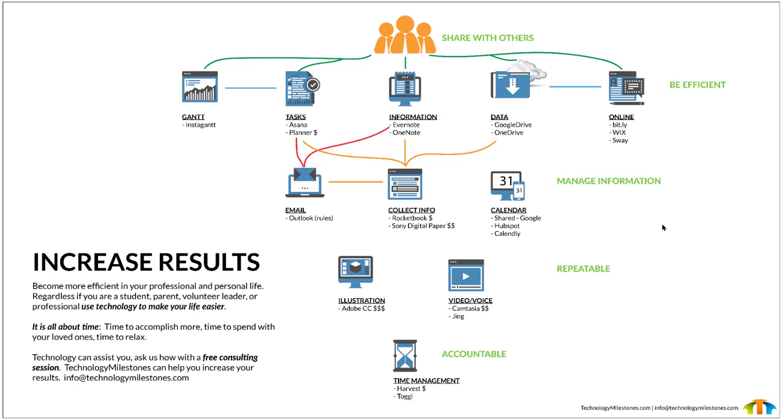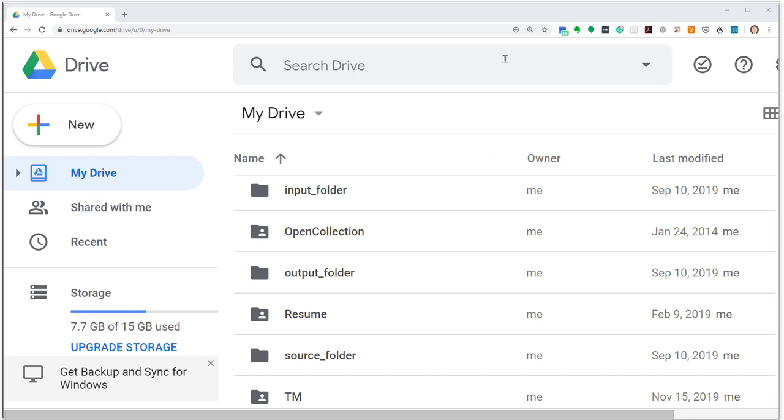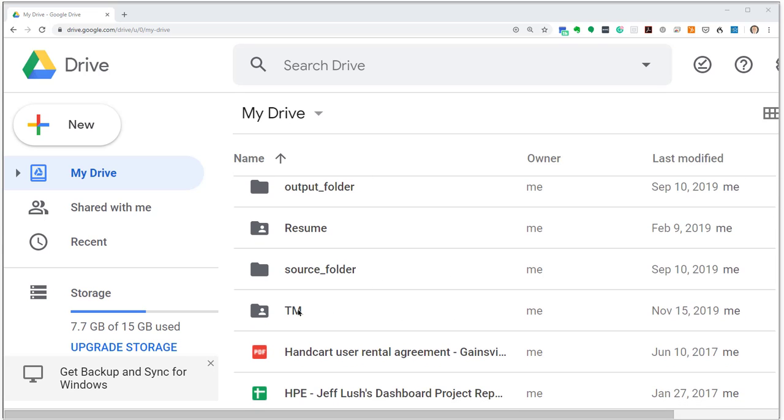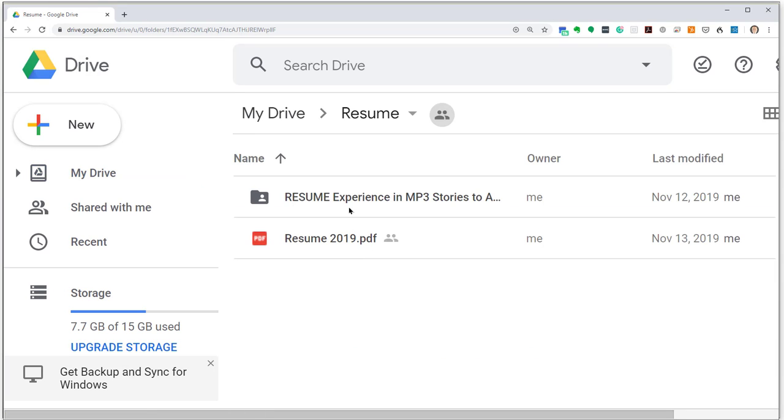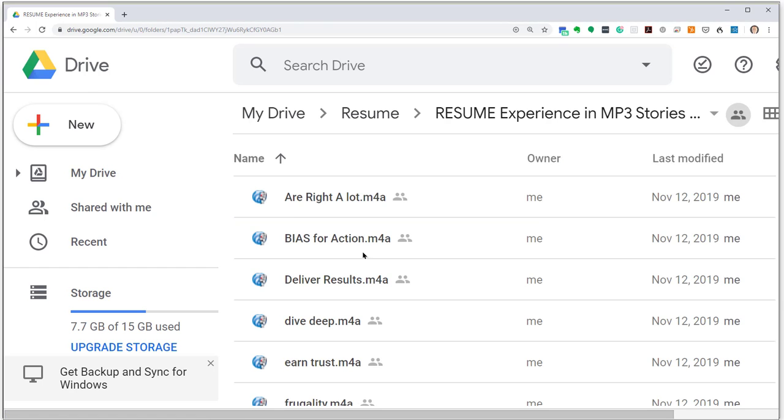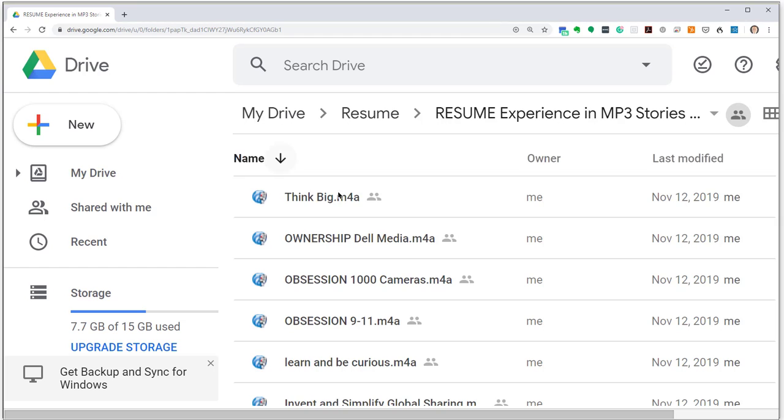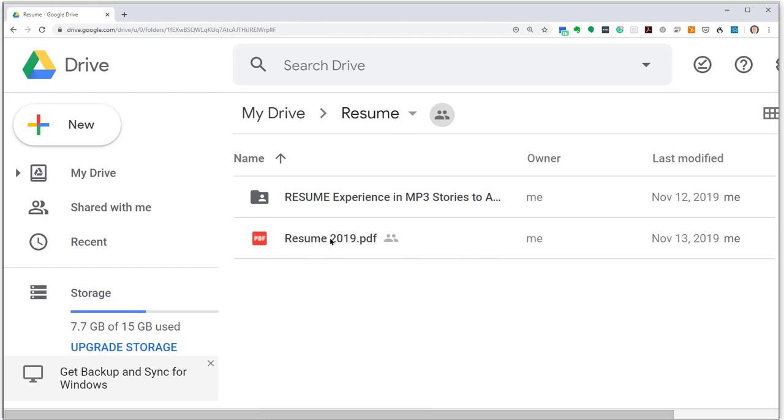And then, of course, Google Drive is another technology, or OneDrive, that can be used to share information over the cloud. So you can place all types of information within your Google Drive, as you know. One of the things that I really like about it is the sharing of information. For example, this folder here, notice it's very easy to share this information. And usually I put a note in here with the URL that it's been shared as. But here I can share my resume, for example, and I have some podcasts on some of the experiences that I've had. All of this easily done and shared.